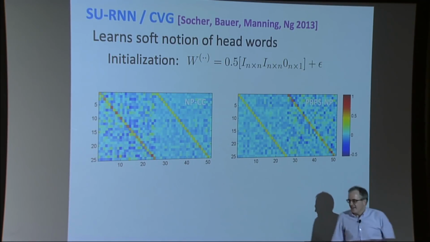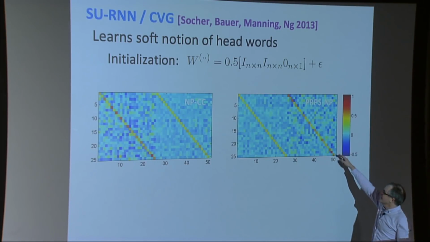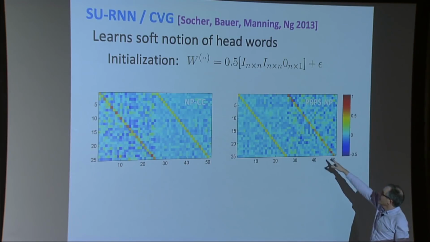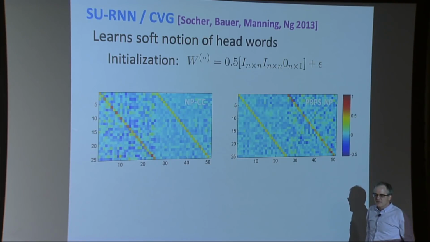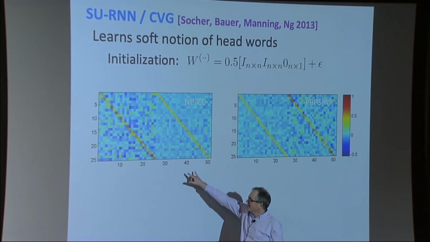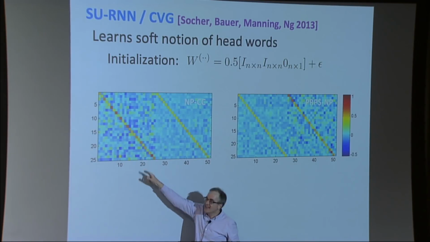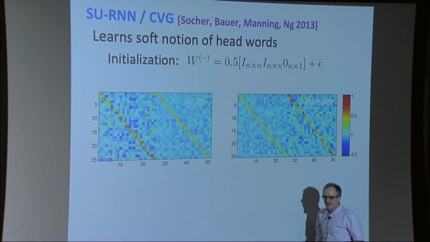And to the extent that it's learnt something interesting to take out of the semantics of a child, you'll then start to see reds and oranges on the diagonal and dark blues and greens in the rest of the field. So if you train this model, it's learning which children of a phrase are the important ones. These ones are saying that if you're combining a noun phrase and a coordination, something like the cat and, most of the semantics is to be found in the cat and not much in and.